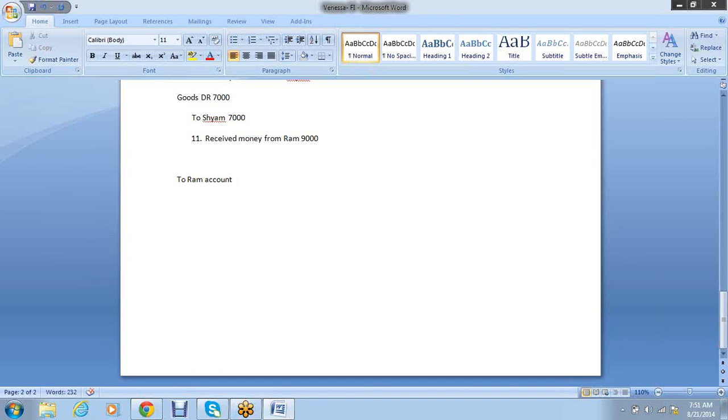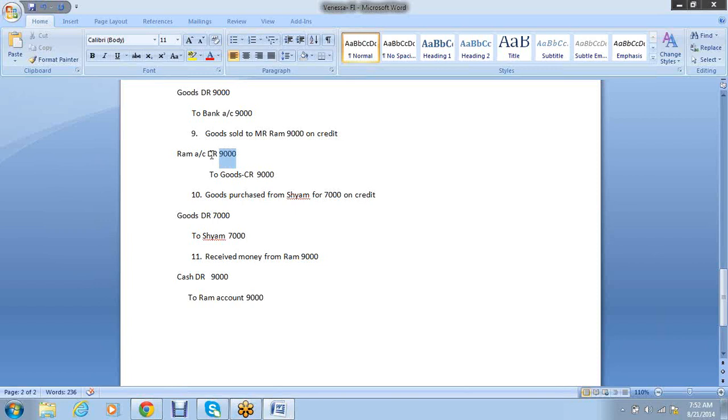So what is coming in? Cash account. What is the rule for cash? That is a real account. What comes in is debited. By doing this entry, earlier the Ram account got a debit, later when I received the money, I got a credit. That matches, so the balance is 0. That means I don't have to receive anything from him.